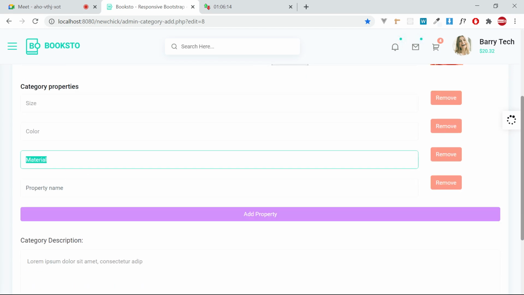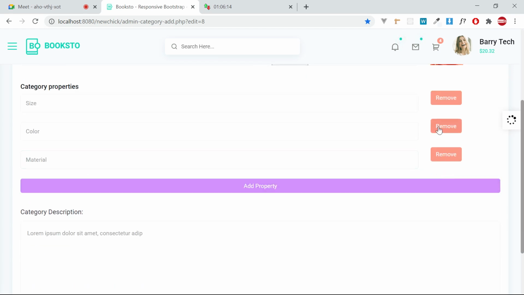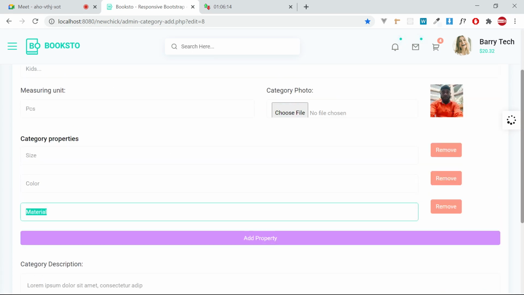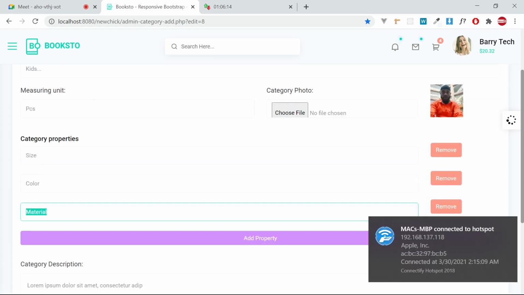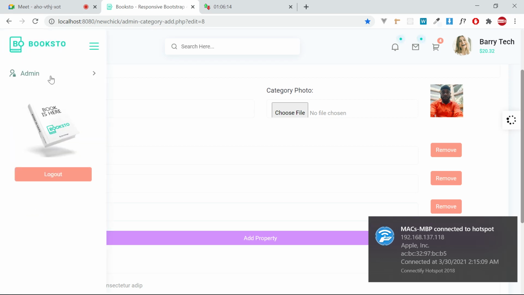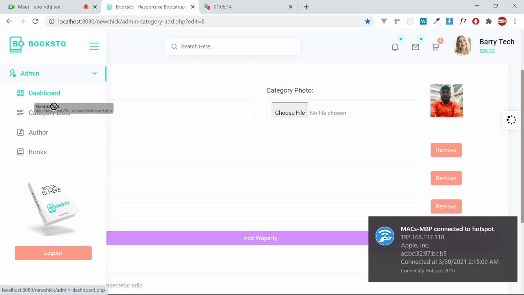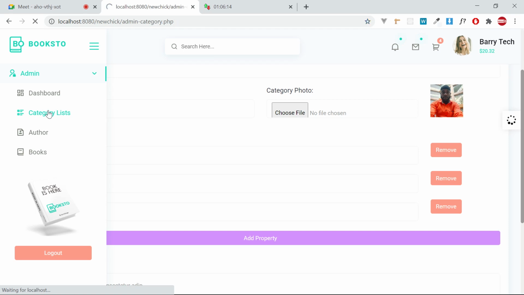You should be able to remove a certain property. For example, if I remove a certain property, it should disappear. It should not be there. I've shown you how to add a property. I've done all that logic. Now it's for you to do the logic of removing a property from the properties of a category. So I'll go back to our categories, administration, dashboard, categories here, and then I'll try to delete some categories.